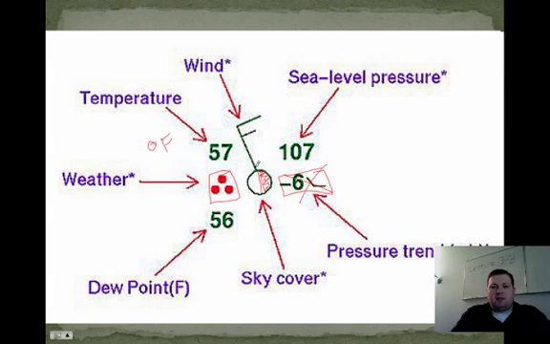And the last thing here is the wind barb. This will go off of the main circle, and show which way the wind is coming from. Not going towards, but from. We name our winds by where they come from. So this is pretty much a northeast wind. And these little pieces here on the end tell you how fast it's going.